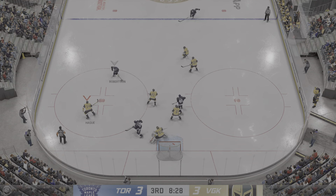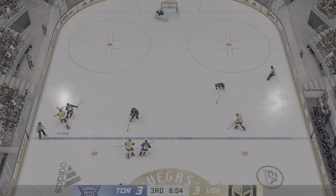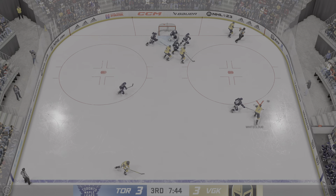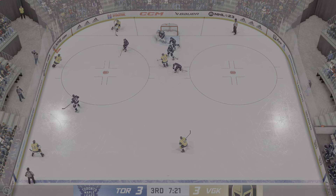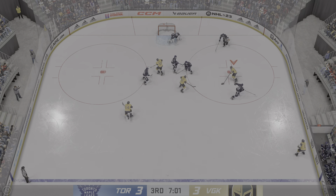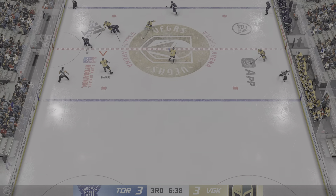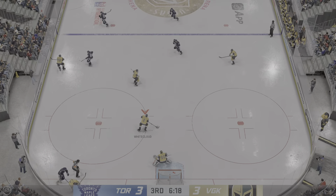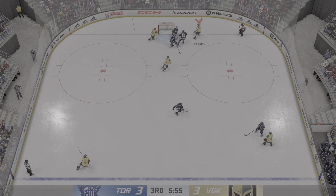Manages to hang on. Great use of the twig as he pokes that one away. Quick feed to Patrick. Puck picked up by Houghton. Scooped up along the wall by Whiteclough. Vegas plays it against the boards — back to the blue line. Sends the pass in front, and that goes off a stick. Robertson's moving it ahead. The Golden Knights gain possession in their own end. And now he moves it to Patrick. Here's the chance on the attack — and that's off a stick.